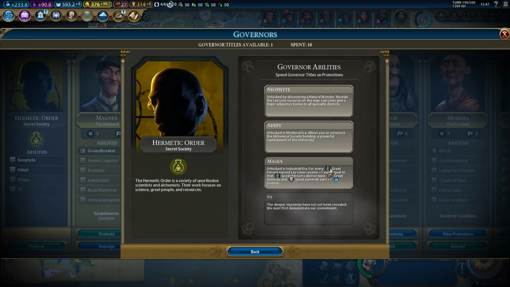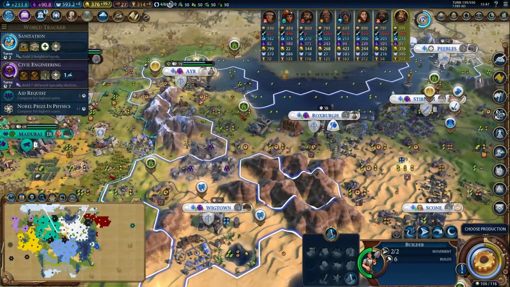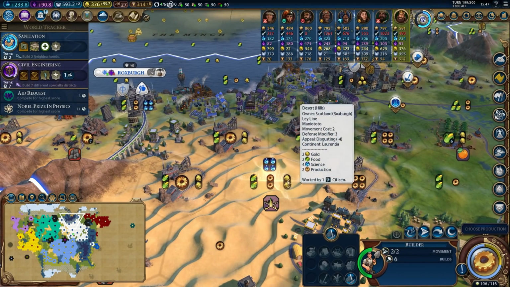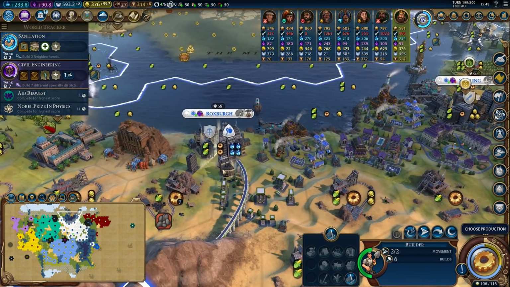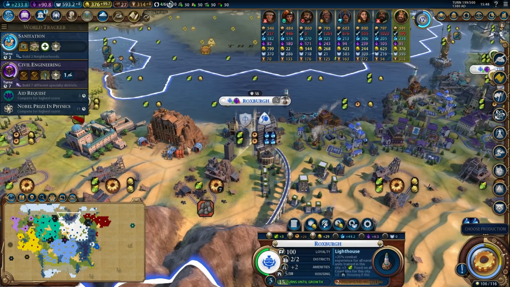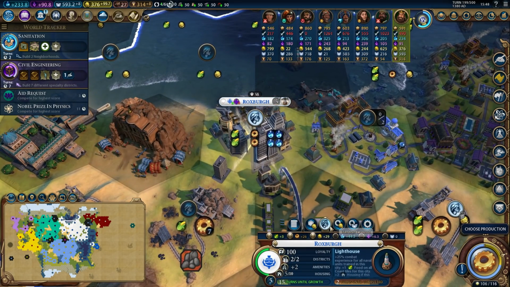This gives me, for every great person that I've recruited, my ley lines get +1 yield equal to that great person's district type. So great admirals and great scientists earn +1 science. I click this button and now my ley lines are very nice. They got 4 science on them, 2 gold, 2 production, and 2 food. And you can see here, a lot of people were asking me, wait, why did you settle on the ley lines? It's because you still get the yields from the ley lines in the city, because the city center actually works the tile that it is settled upon.